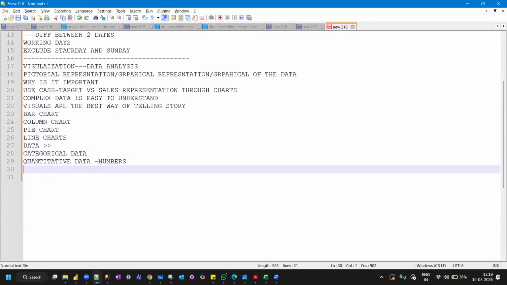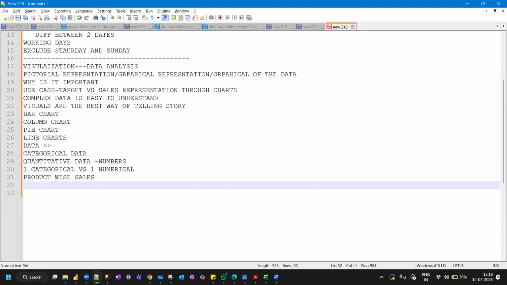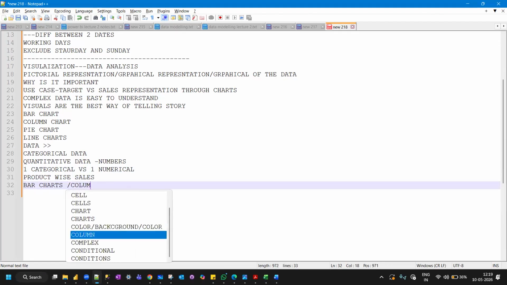Now, in most cases, we try to plot one categorical versus one numerical, for example, product-wise sales. So you have one categorical column and one numerical column. When you have one categorical and one numerical, the best charts to plot are always bar charts. Correct? Bar charts or column charts.